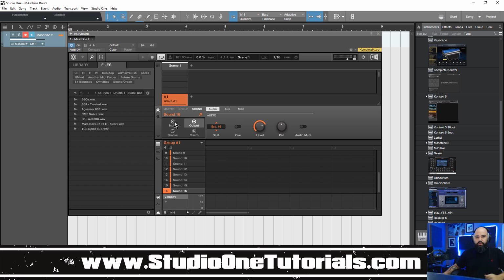Now we have to deal with the inputs, right? Because we want to be able to send MIDI from the piano roll into each one of these tracks. For my purposes, each one of these is going to be populated with a drum hit, right? And we want to be able to not just trigger the sample, but play it on the piano roll with the different pitches, right? So here's what we're going to do. We're going to go to input, and we're going to select MIDI, because we're sending MIDI to the plugin. You see how that works?